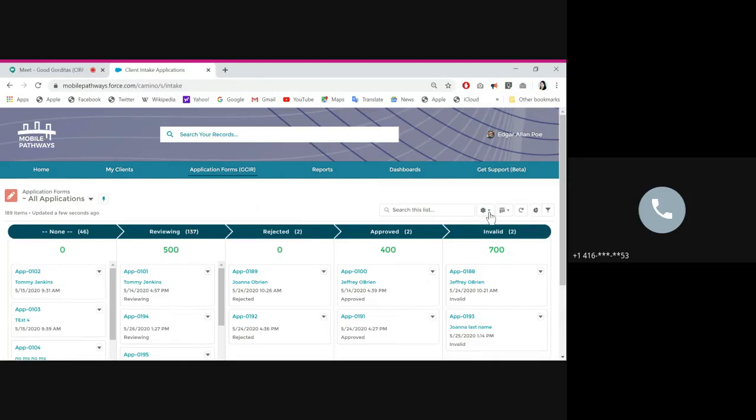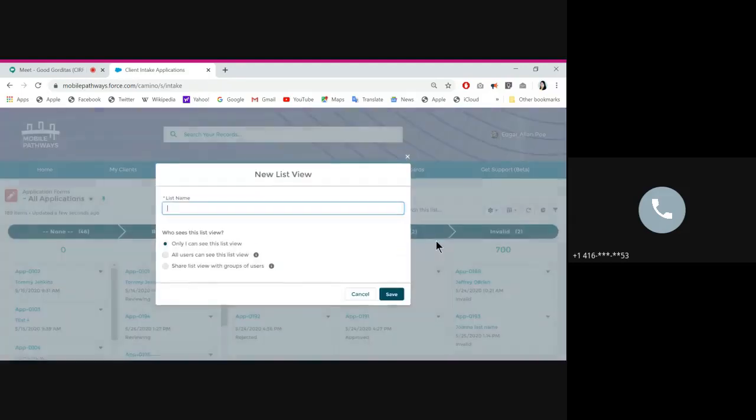Okay, for those who are logged in, right here you can come in and click on the list view control, this right here, and press New. You can give your list a name. I can say all applications to be reviewed.